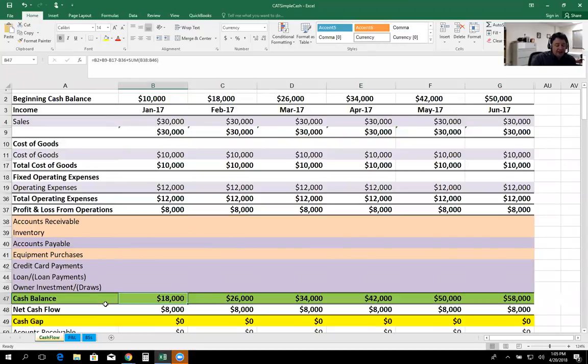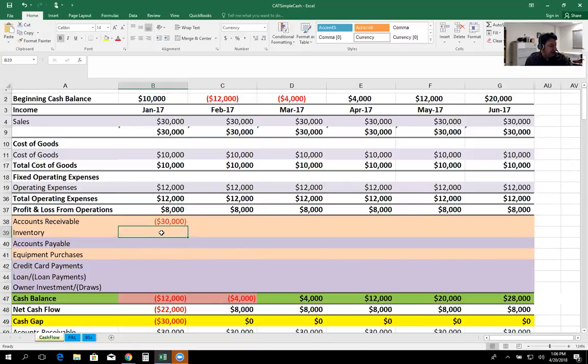So for example, let's pretend that all of my sales is to other stores. So I do wholesale accounts and I sell to all these supermarkets. And I sell $30,000 of bagels. And they say, hey, Rick, we're going to pay you next month for those bagels. I need to give them 30-day terms. That would be accounts receivable. So in the first month, even though I did $30,000 in sales, I didn't receive that $30,000. So I have to put in my provision for accounts receivable, which would be negative $30,000 here. And as you can see, that takes away my cash balance right there. I go into negative $12,000 of cash.